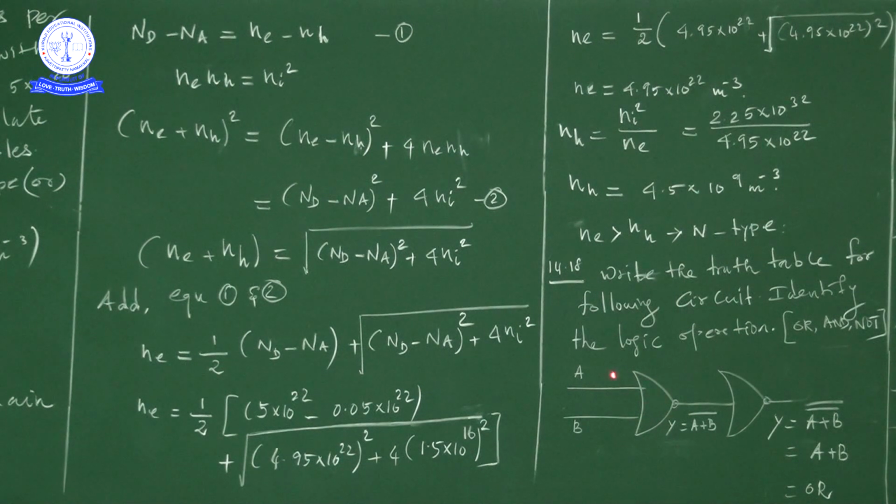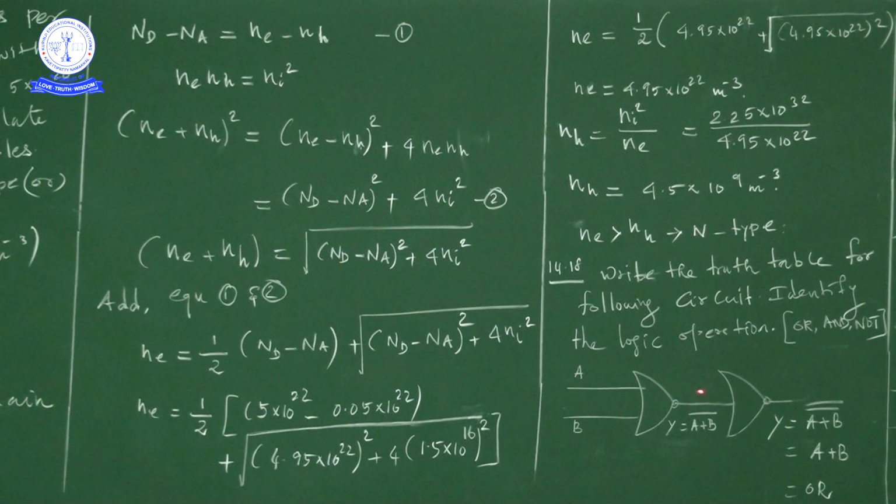So A, B, so the output of the NOR gate is Y is equal to A plus B the complement. I already told the complement is nothing but inverter. So the basic process of the complement is inverter: 0 complement 1, 1 complement 0. So it is also said to be inverter. So this is the NOR gate.